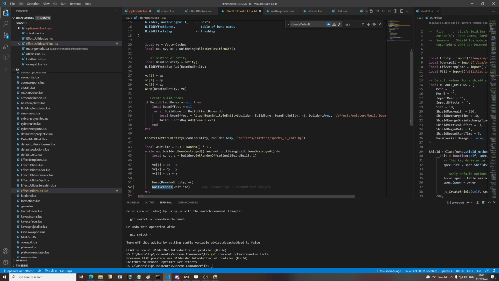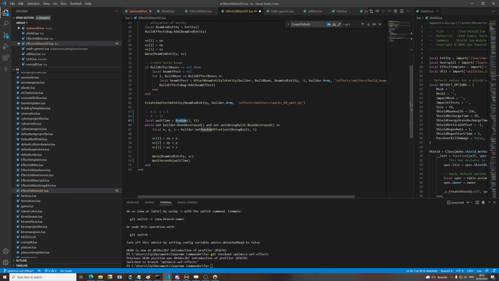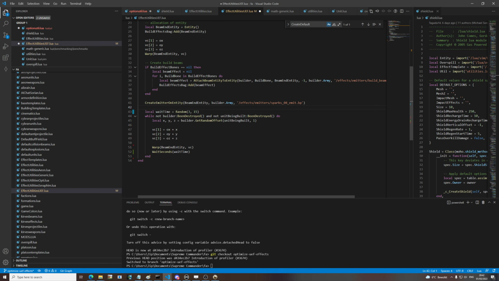Yes. Yeah, you could go further, and you could say, well, what we're doing here is kind of nice and cute. We have a wait time that is in a range of 0.3 to 1.5, which means 3 to 15 ticks. So instead of doing this computation, we can do this. This is an overloaded function that can accept no arguments, and then it returns a number between 0 and 1, or 2 arguments, which is min-max. So we can do that, but then now it's always an integral number.